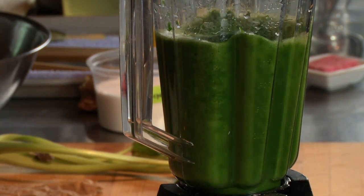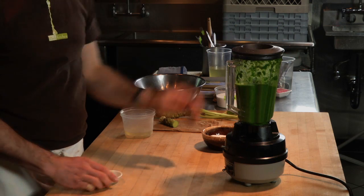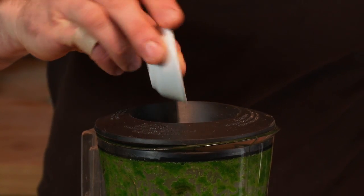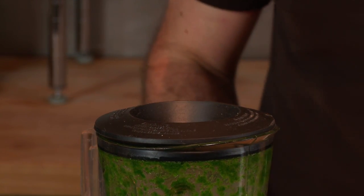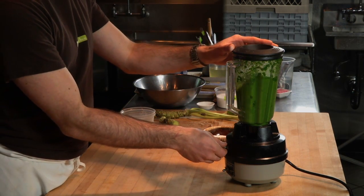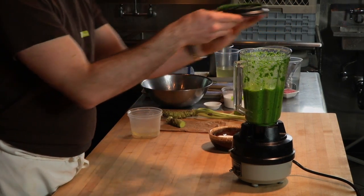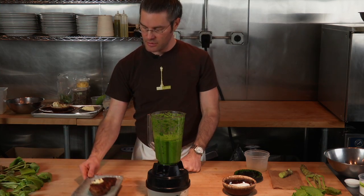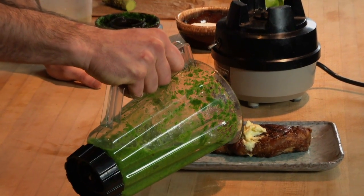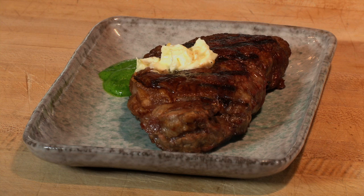While the blender is spinning, season with a little salt and add a little xanthan gum to make the puree smooth. So now we have a puree of the leaves, which you can use to go along with your steak or chicken or whatever you're going to use it with. And you can make that as thick or thin as you like.